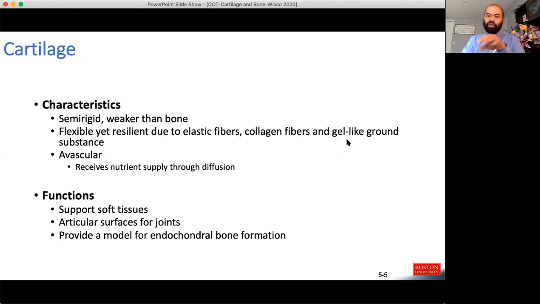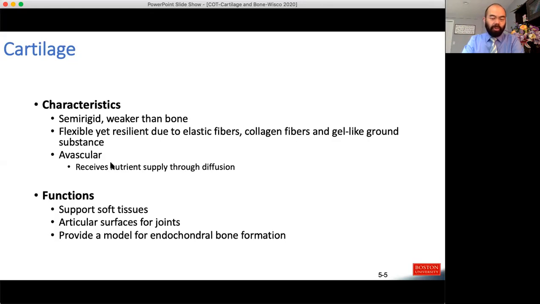So it feels like jelly. And the best analogy I can think of, for any of you who run in Asics running shoes, is that Asics running shoes have in their midsole a little gel packet, which makes the midsole really squishy. That's a good analogy. Or gummy bears might also be a really good analogy, if you haven't noticed, all of anatomy relates to food somehow. So the squishiness of a gummy bear is kind of analogous to cartilage.